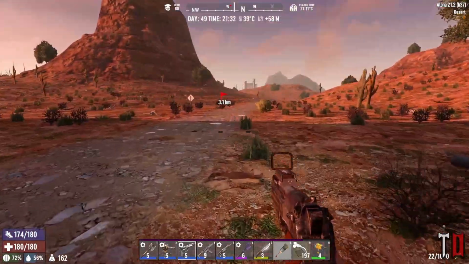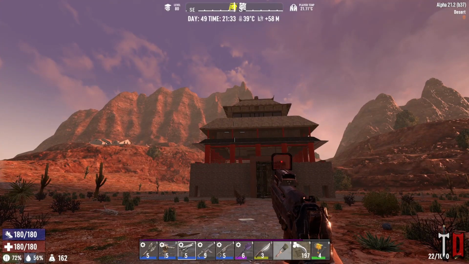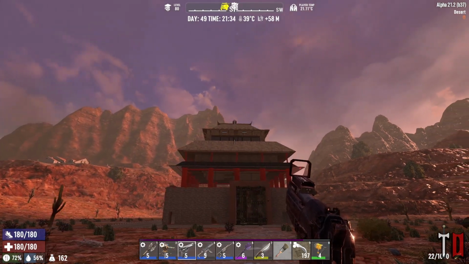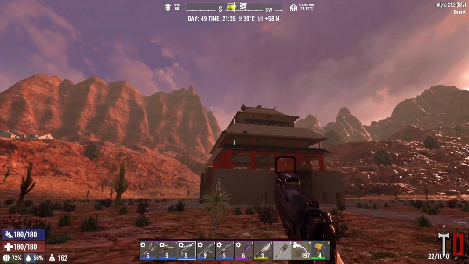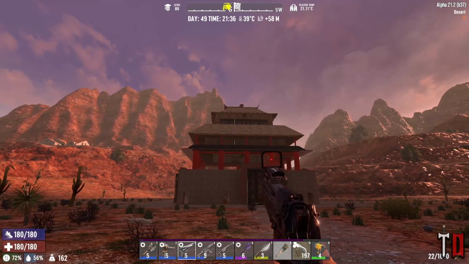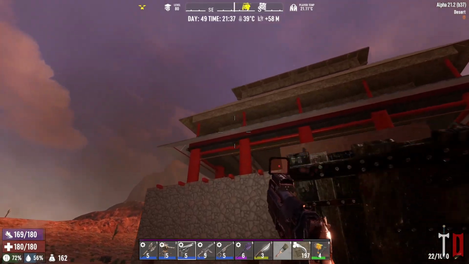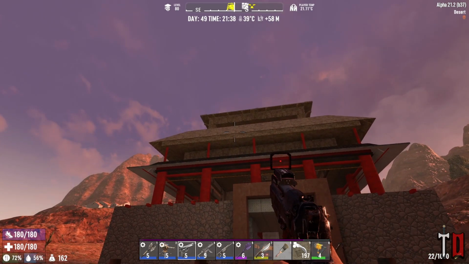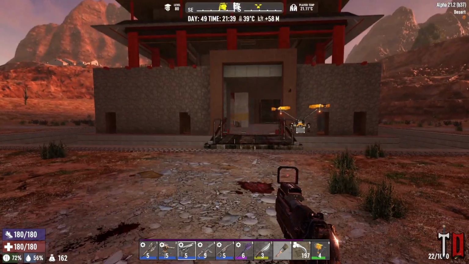Too close. Oh, that actually looks so good. And now I'm very tempted to do the other one as well. That looks so good. But the question is, is it going to work with the other one? Okay, I'm very tempted. I'm gonna try it. Let's see if it works.